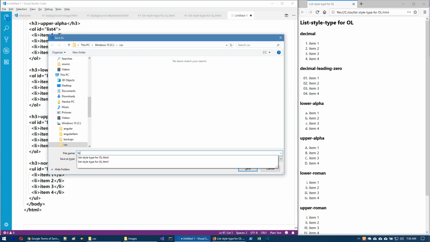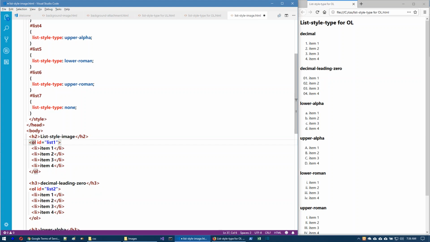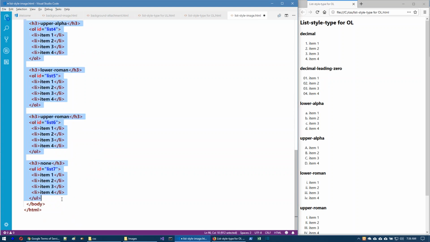List style image.html. Suppose you have a UL, unordered list. For this, you want to set that hand symbol.